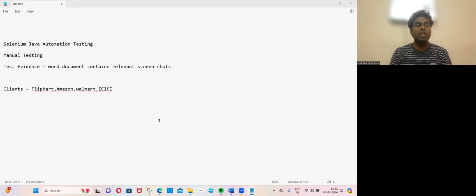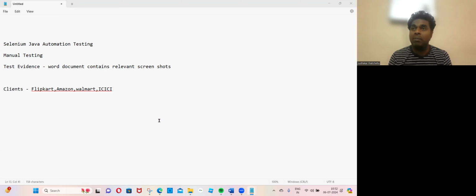Per day, if each resource executes 10 test cases, meaning 10 functionalities, how many are executed per day by 5 people? 5 into 10, 50. So 2 days, 100. How many test cases do I have? 1,000. So approximately it might take almost 10 days, or no, 20 days. 20 days it will take.